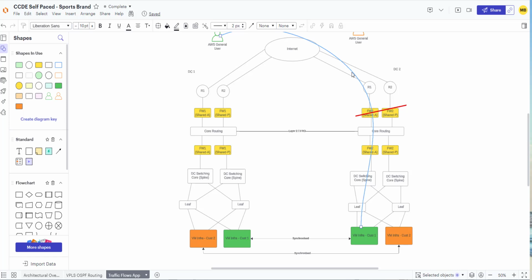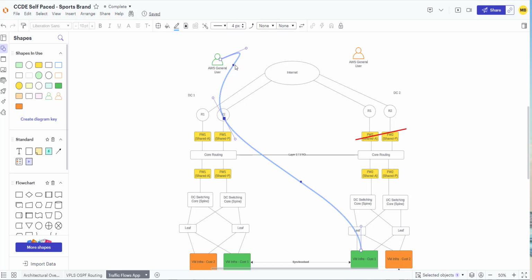We know for one thing, in general routing terms, that it's likely that the traffic is probably going to come over this direction, via data center 1 instead of data center 2. But then the question that we have to ask ourselves is, what is the impact of that on the end user experience?